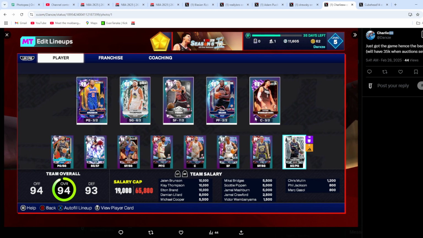Small forwards, I'm not sure about starting small forward, but backup small forward, I think you could go Michael Cooper. I'd probably move him to the backup small forward. Power forward, you could go Jonathan Isaac. Starting center, you could go Goga. I'm not sure how much MT I've spent, and then after that, I would just look to save up for like a Diamond Jaren Jackson Jr., and that's what I do with your team.